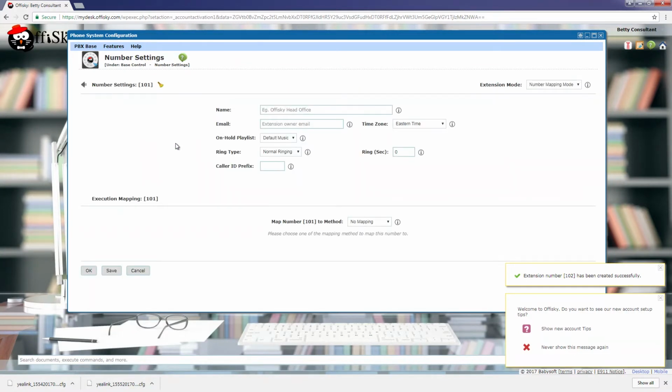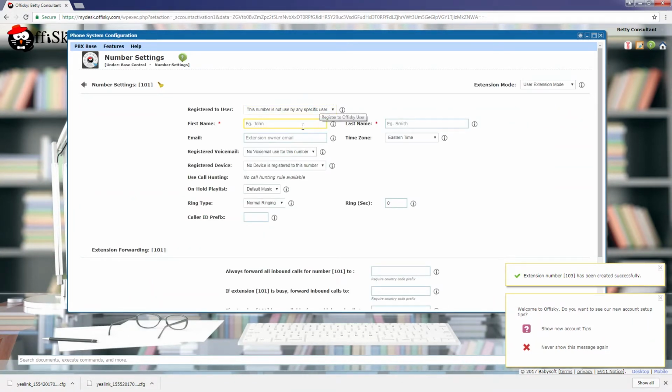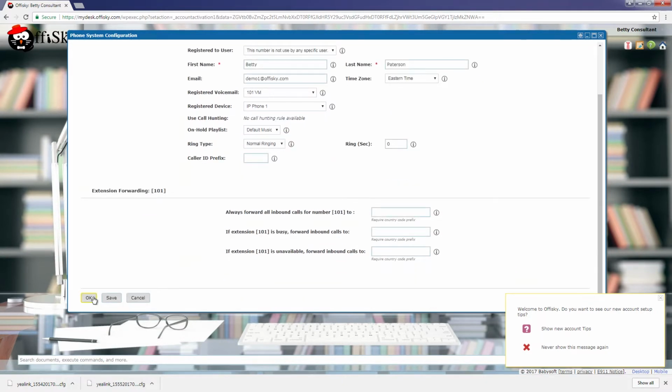We are going to update the settings. Because this is a user extension, select User Extension Mode. Provide the details of the user. Provide the voicemail for this account. Provide the device account for the IP phones you wish to use, and save.